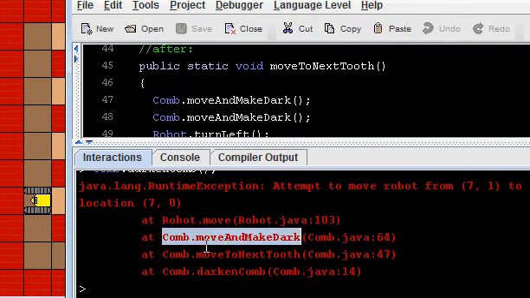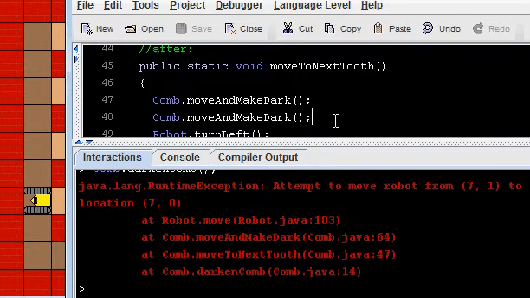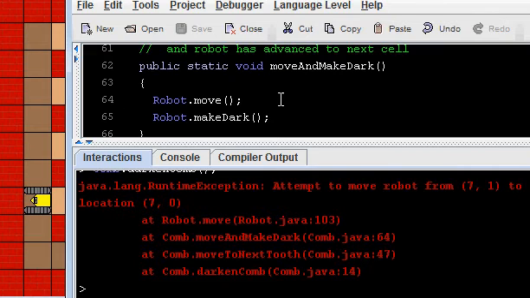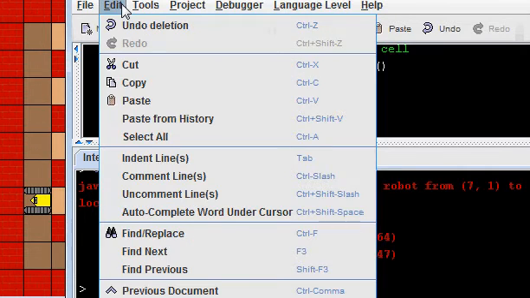So not surprisingly, Java tells us it then went inside of move and make dark. So inside of darken comb, it went inside of move to next tooth, which went inside move and make dark, and on line 64 of that, let's jump to line 64 with Control G again, which I believe shows in the edit menu. Go to line, Control G.